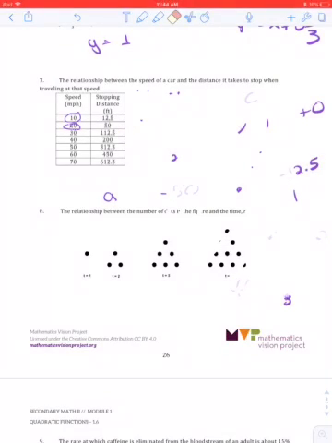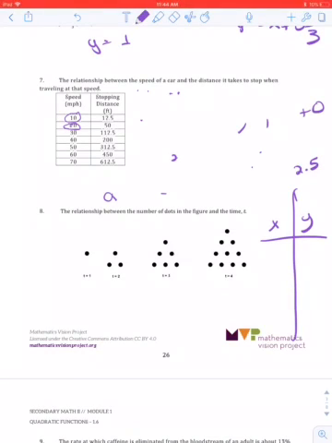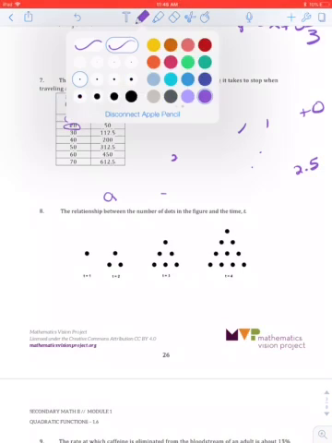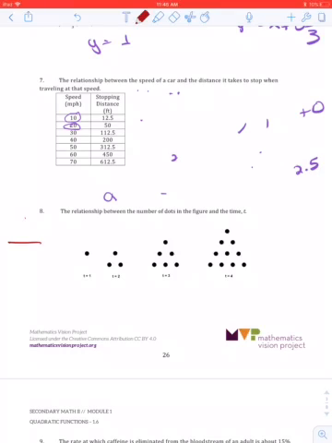Okay, for number 8, erase. Let's see. We've got some dots, and it is growing. Again, make a table. So if you're confused at all, just go, okay, t of 1 is 1, and 2 is 3. Actually, I'm going to need to write some second difference stuff, so let me put my table over here.